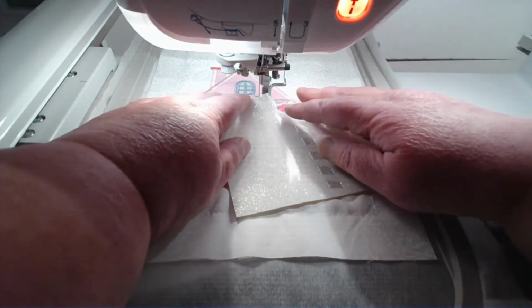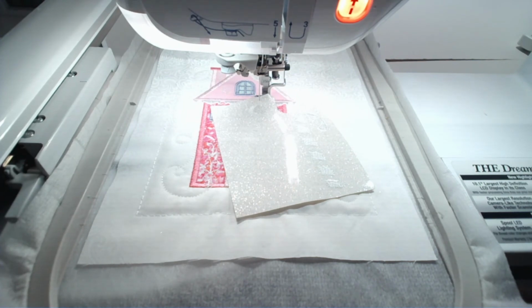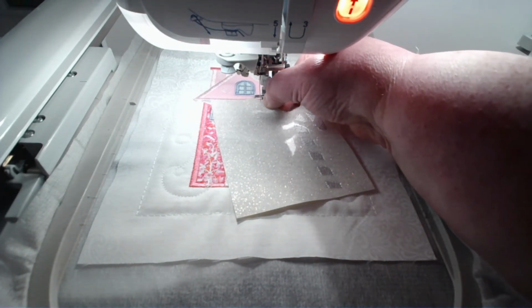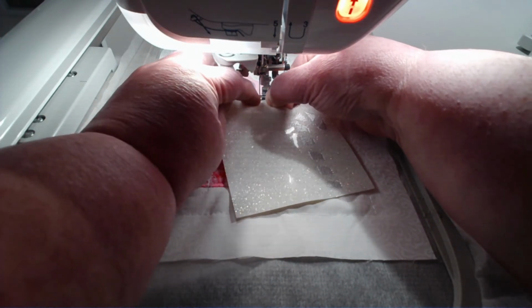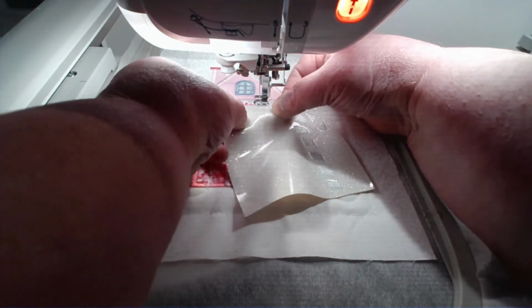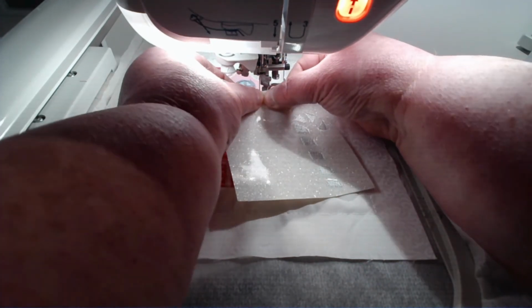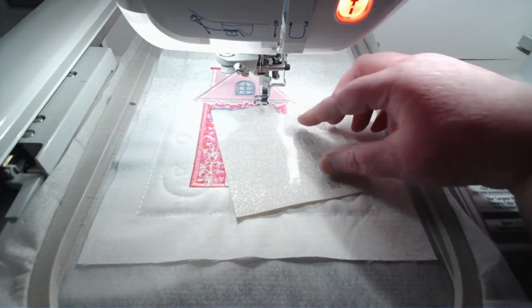Okay, my needle got stuck in here, so I'm going to very carefully, very carefully get this out of the needle. And my needle will be bent, and I will have to replace my needle for sure. Yeah, I will replace my needle. Well, luckily it was almost time for me to replace my needle anyway.